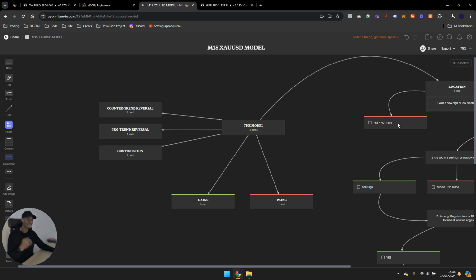This is the most vital thing: to have a plan for every market condition. So when a market condition presents itself, you're not guessing how to execute your strategy. You're simply waiting for your plan to play out so you can execute your strategy on top of your plan. And this has been a massive game changer for me, because for all these past 4 years, I thought my strategy was my plan, and I had it all wrong.